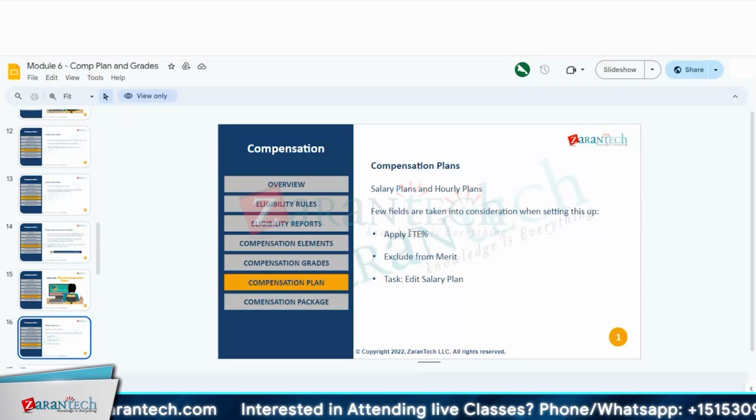So 1 FTE means they work full-time. Half FTE means they work half-time. And 0.75 or 0.8, whatever the ratio is, the system will take that into consideration. And if we want to exclude this particular plan from merit, then we will select that.